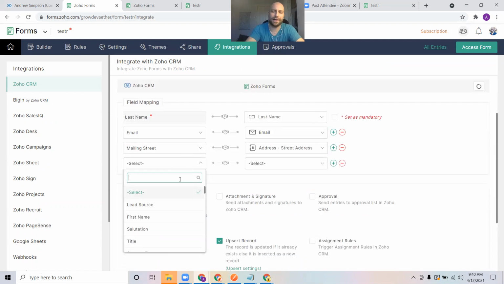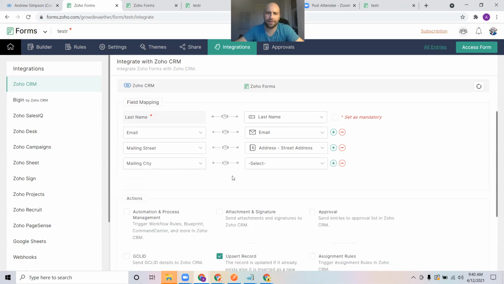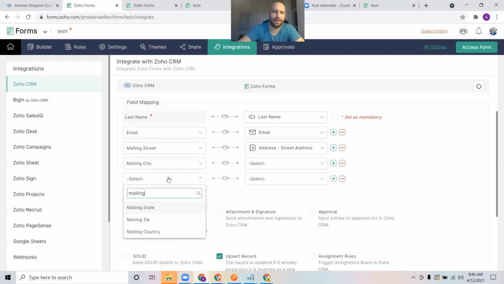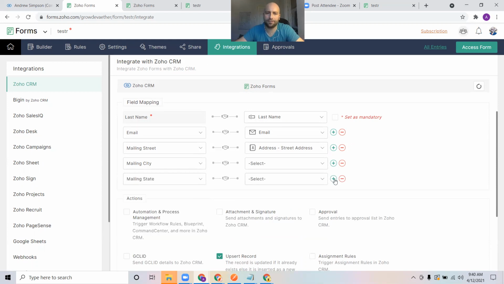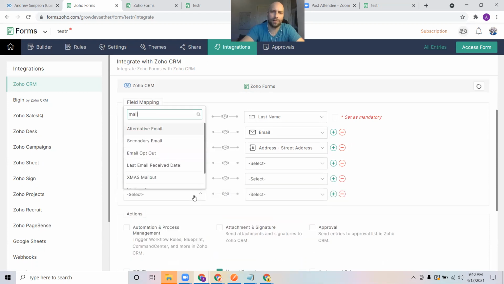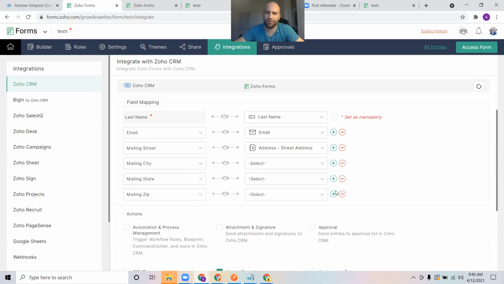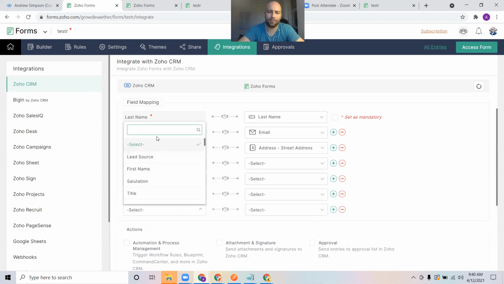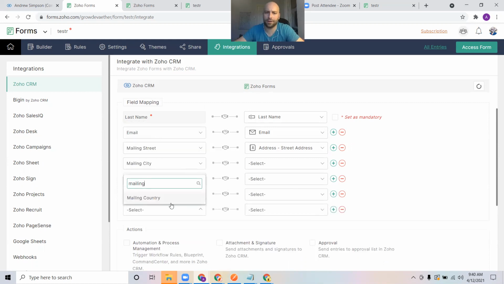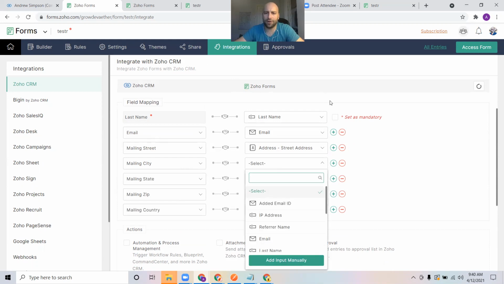In fact, let's just do that right now. Mailing city, mailing state, mailing zip, mailing country. And I'm just going to go ahead and map that now.